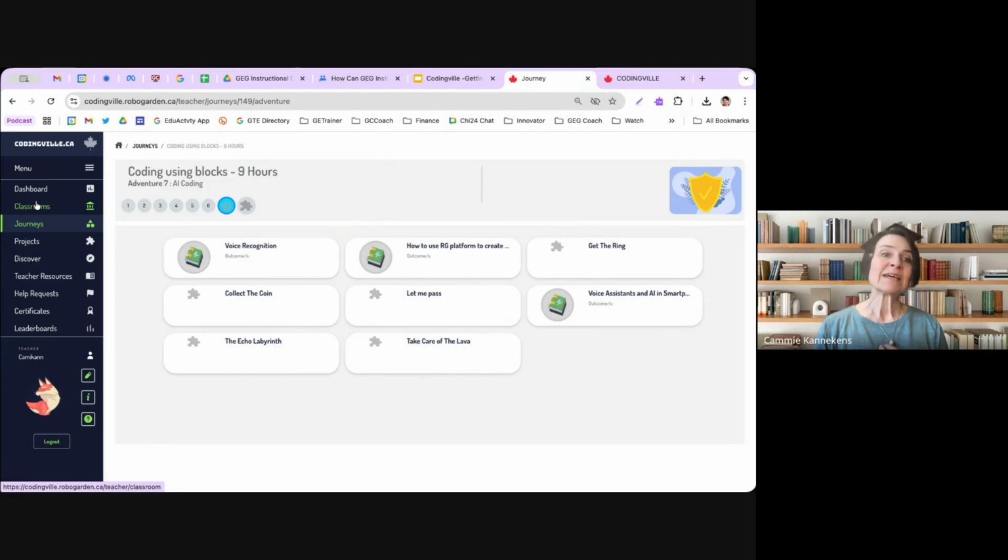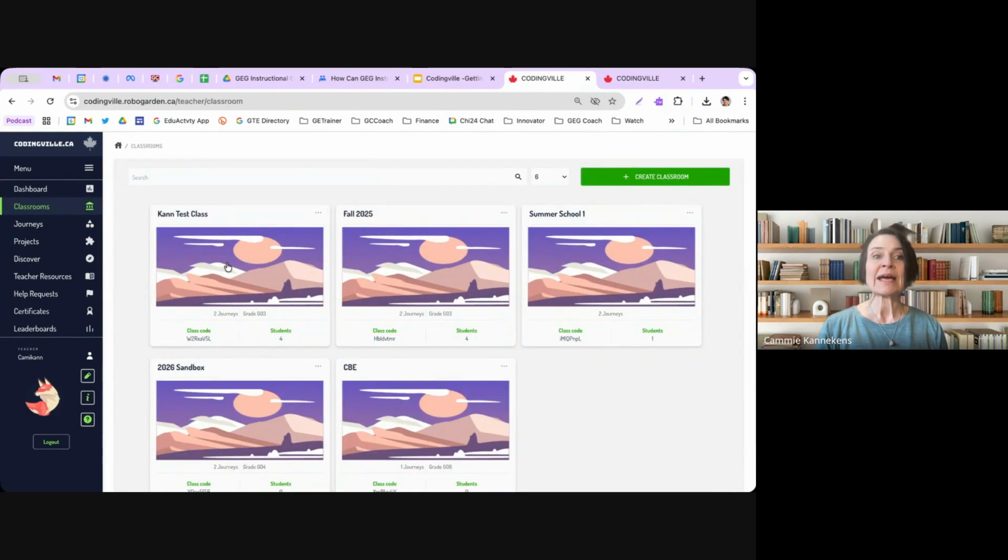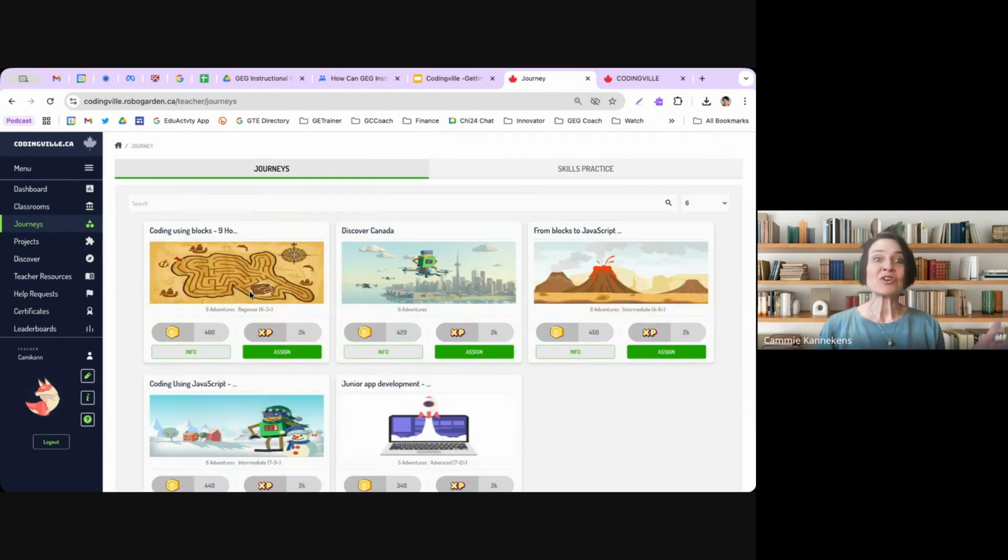With lots of classes across Prairie Rose already, I have come in and we've started in the journeys, and I've modeled a nice pacing and a nice way to get through Codingville, and how to engage your students in a way that is helpful for them to learn the code, not just necessarily click the buttons and do the things. And so I'm happy to come in and do a session or two with your class. Maybe we do a beginner one, and then after they've done an extra couple days, I'll come back in and we can learn how to build games. So if you're interested in that, that would be a great way to do some coding together.